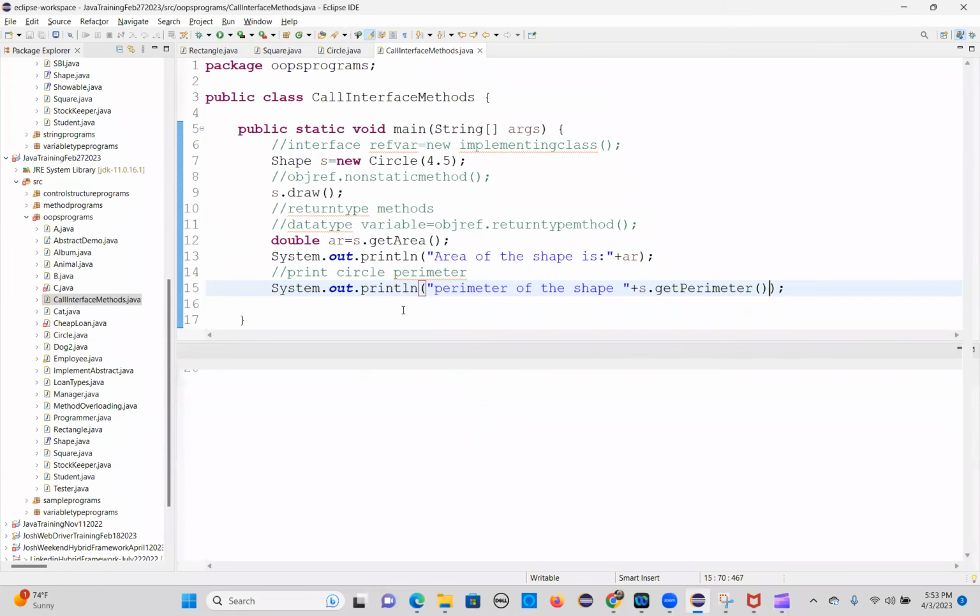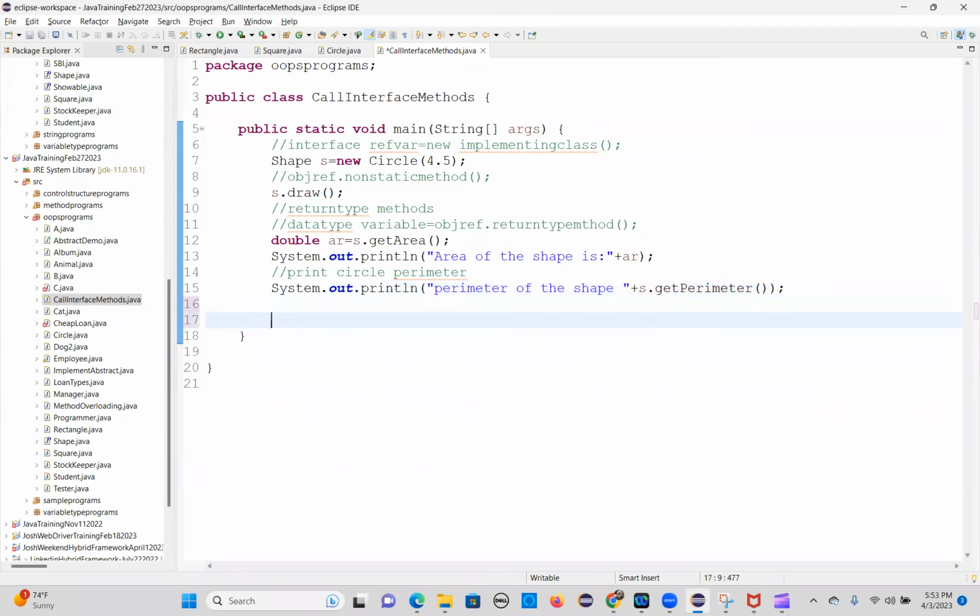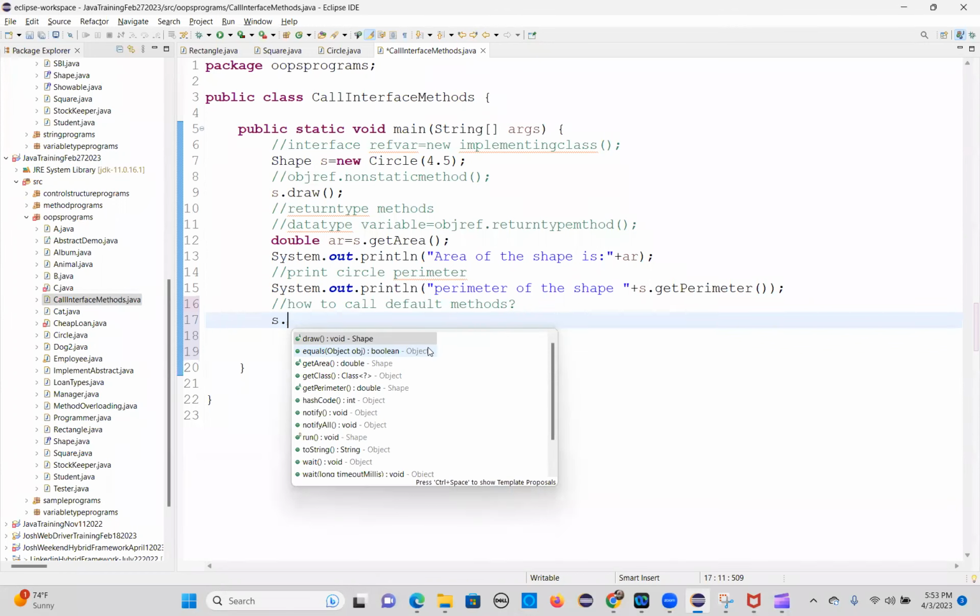Okay, so next, how to call default methods? Again, same procedure. That's also a non-static method only. Object reference dot.